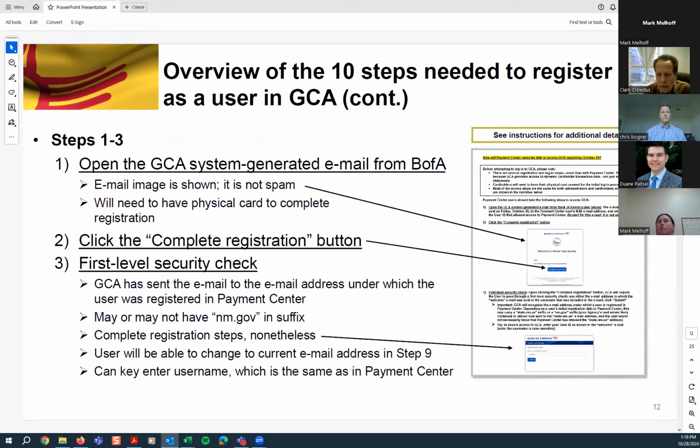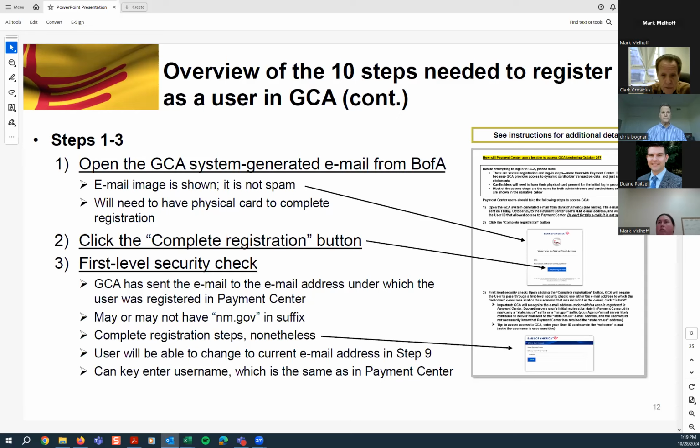On Friday, we got emails from a couple of people saying, hey, what is this from B of A that I'm getting? That sort of thing. You would have gotten an email that looks like the large image in the graphic. It is not spam. And we here in New Mexico have had a lot of spam from a lot of outsiders, and we certainly understand your trepidation about not wanting to open something like that. So that's why we'll be talking about what that looks like.